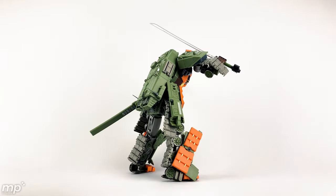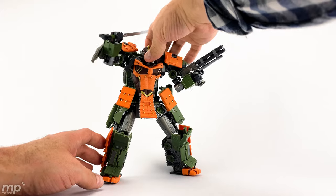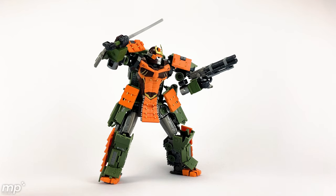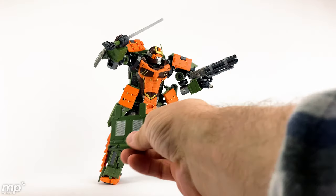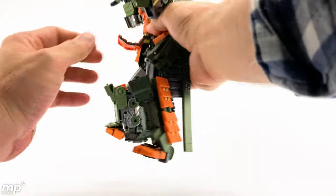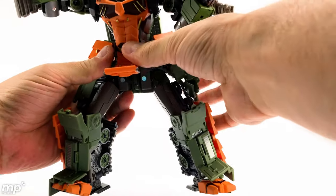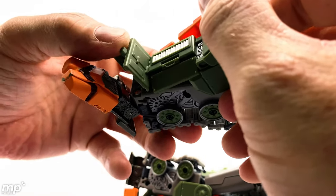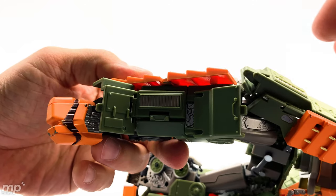But it doesn't make up for all of that. It took a lot to get him into this position. I should have just left it when I first got it — I kept fiddling with him. It is not a joy to pose. His torso just wants to fall forward. Here's that plate that goes on his back — I'm just leaving it off unless I want to transform it into tank mode. And then one of his panels, when I transformed him back into robot mode, actually did sheer off the peg right inside that hole. The peg is still in there — it just broke off of the body and it will no longer have a peg there when you put it into alt mode.